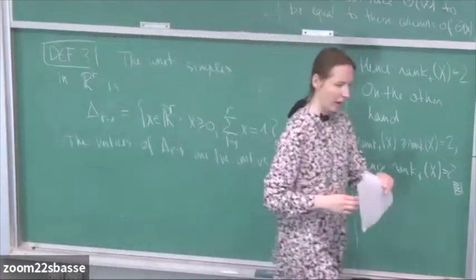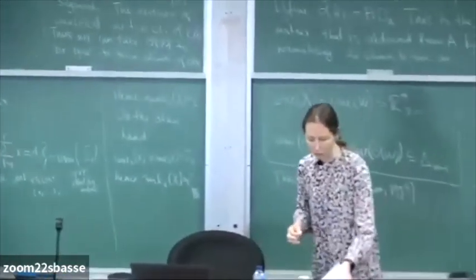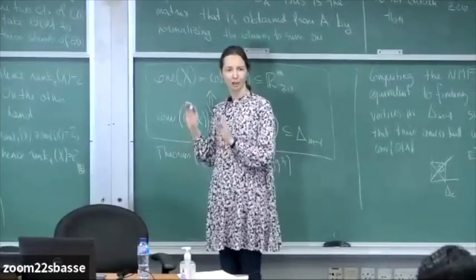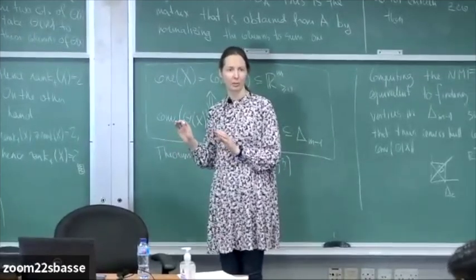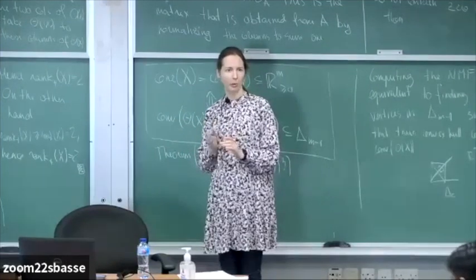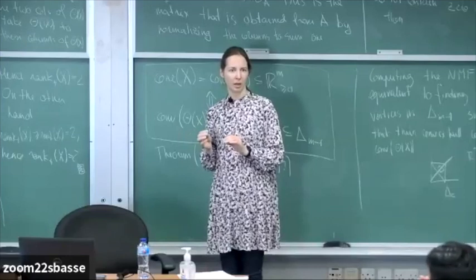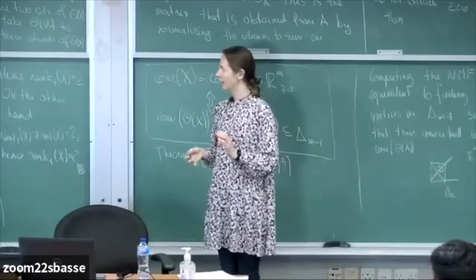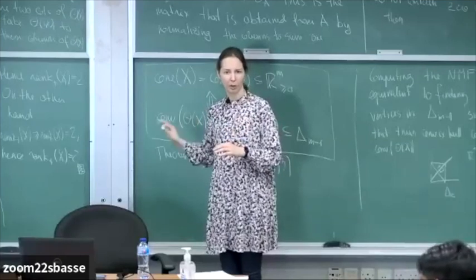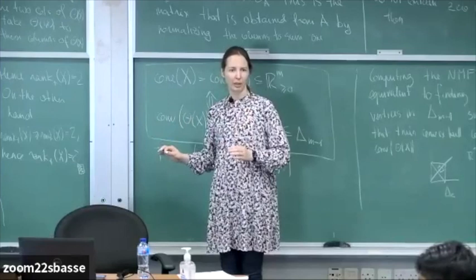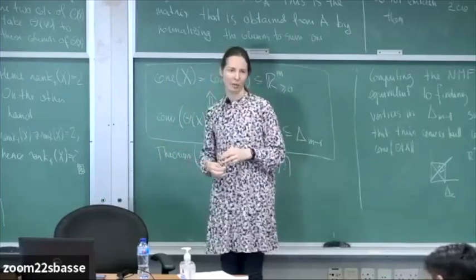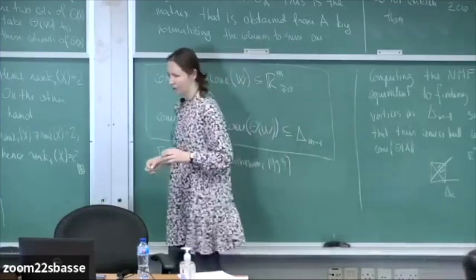Okay, so I will stop here. Tomorrow we will talk about something completely different. We will not talk about non-negative rank. We will do preparations for the fourth lecture. We'll talk about real algebraic geometry and recall some things about varieties. And then in the last lecture on Friday, we will combine everything. We will combine what we learned today and what we learn tomorrow, and then we'll talk about real algebraic geometry and polyhedral geometry together. Okay, so that's all for today.